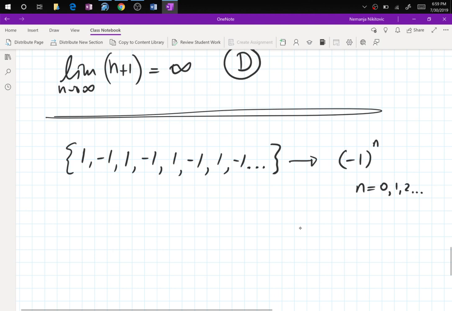So it seems that this is a sequence because we are able to write a formula where we are able to organize these numbers by n, the set of natural counting numbers. Perfect. Now the question is, what's happening with the limit? As you send n to infinity, does it converge or diverge? And the answer is obvious.